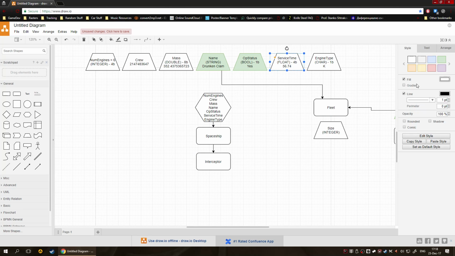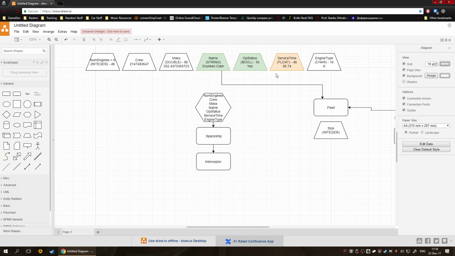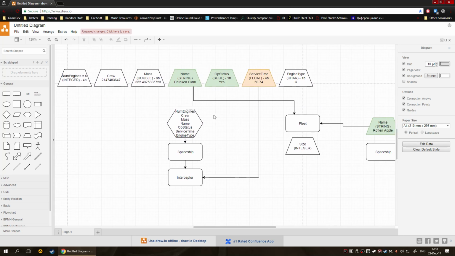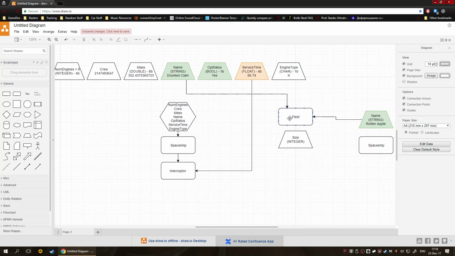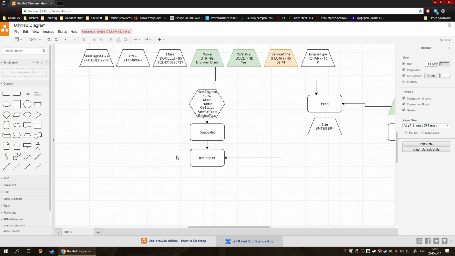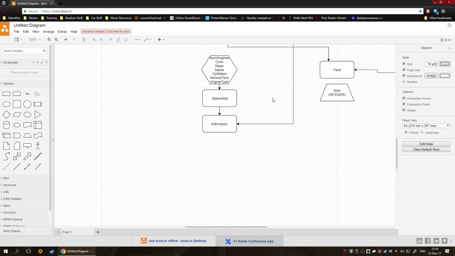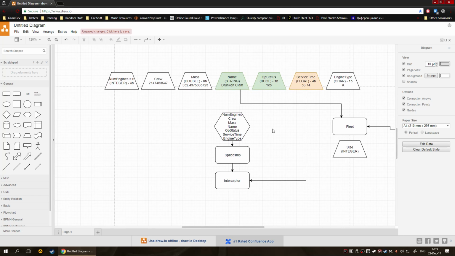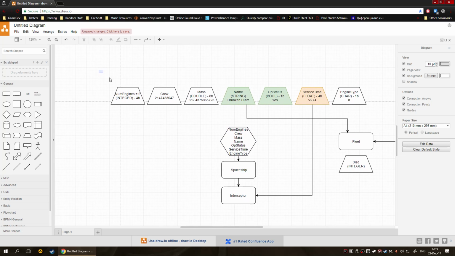If this is protected, I'm going to make this yellow, orange. So this orange bit is only available to classes that are derived from the original class. Okay. So all these properties right now have different access modifiers. These two can be accessed by fleet. This one can only be accessed by anything that is derived from this class. So it could be an interceptor, could be another spaceship. You don't know. It depends, of course, what you want it to be. It's kind of like a limited inheritance type deal. Okay. Then you've got the private. Now these, for example, are private.